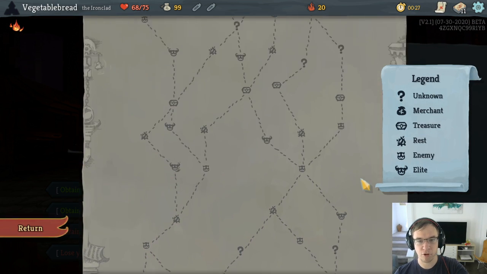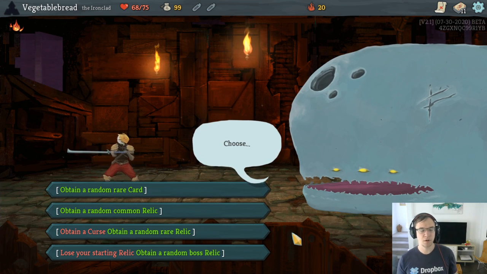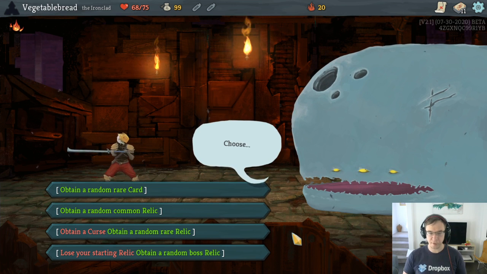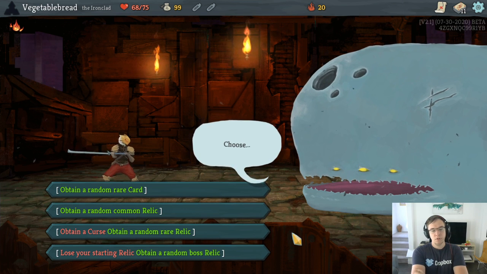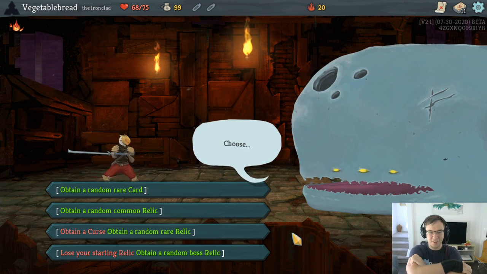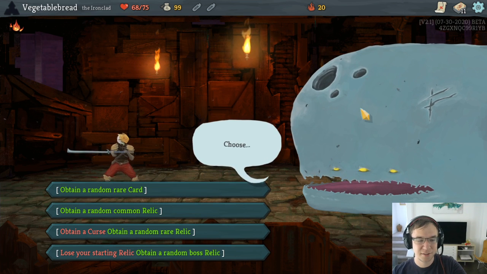Curse is tough. Curses are pretty bad. But rare relics are so good, especially on Ironclad, where you can get Dead Branch and just smash the game in half. Rare cards are nice too. What's the worst outcome if we pick a rare card? It's probably like Brutality. Brutality is pretty bad. Last boss relic swap I did on Ironclad gave me a Pandora's Box, but I still didn't win the run. But I should have.